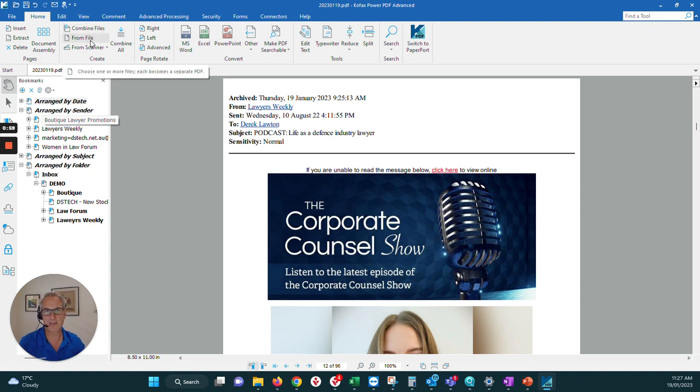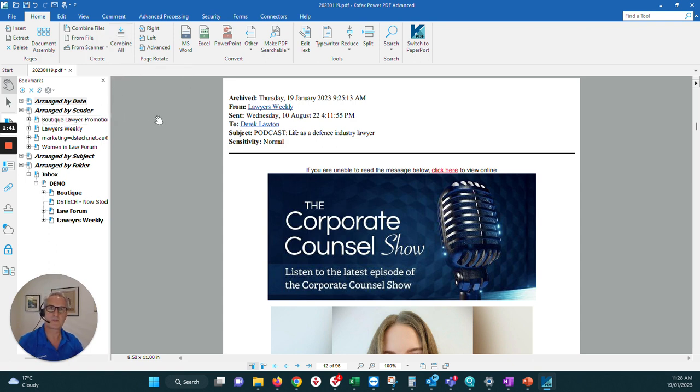You can create a PDF from an individual file. You can capture PDFs from the scanner. So if you've got a desktop scanner, a little MFP connected to your desktop, then you can leverage capturing from a scanner. Combining is where you have multiple PDFs open. If you have multiple PDFs open, they'll be open along here, and you can click Combine All, which is a very good way of creating, for lawyers, court books, or maybe it's a big tax return with lots of different PDFs and you want to compile it all and send the client just one PDF. Nice way of taking care of your clients in combining.